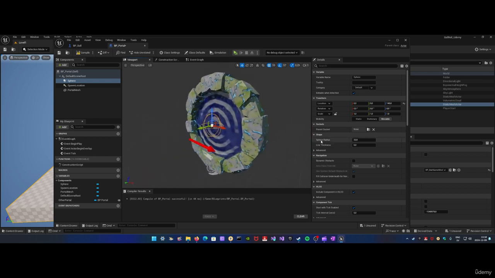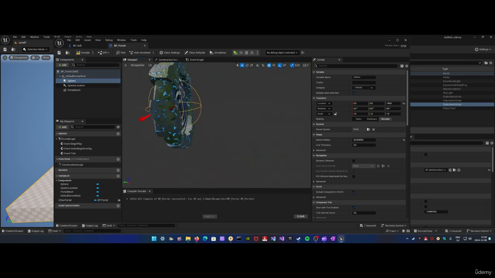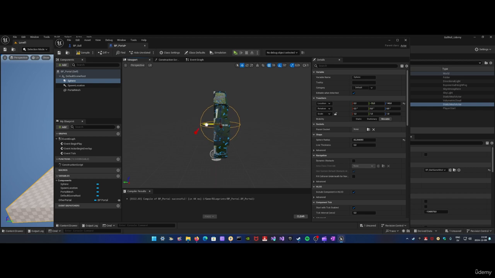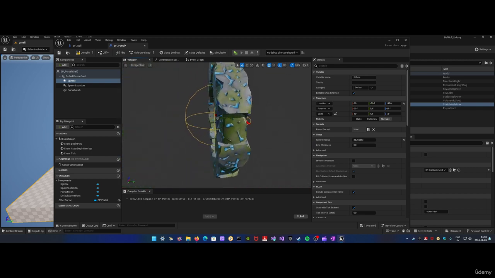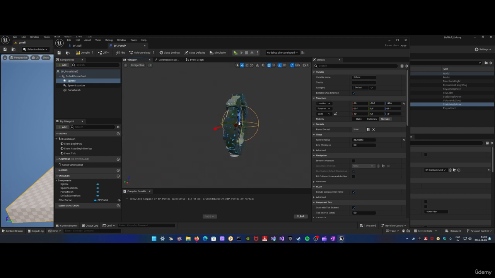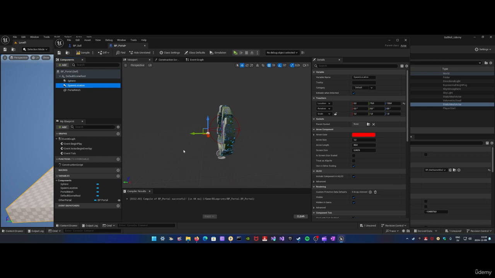And I'm gonna expand the size of it because it's currently way too small. It doesn't need to be perfect, but if you select it here, click on the W key as a shortcut. I'm gonna place it somewhere in the middle of the portal, something like this. I think this is good. And make sure the arrow is a little bit outside like this. I think this is perfect. We can always adjust this later on.